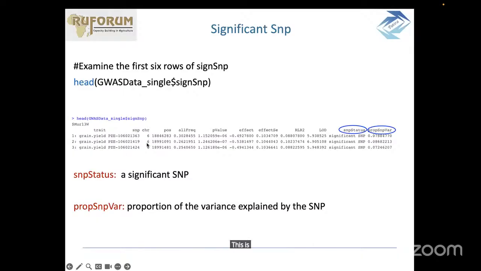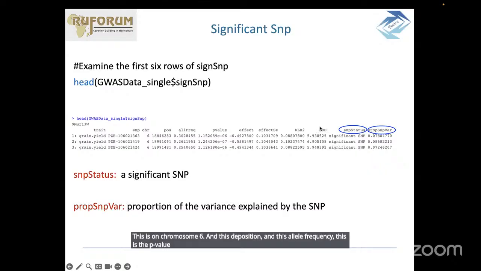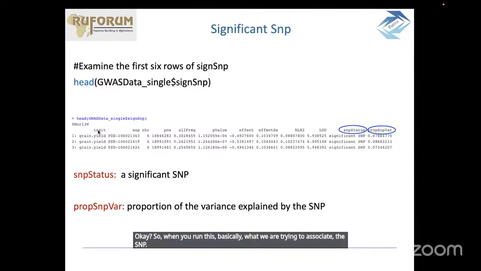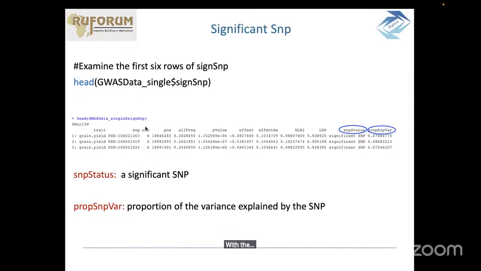This is on chromosome 6, and this is the position, and this is the allele frequency, this is the p-value, and this is the LOD score, which is the log of the odds, and this is the SNP status, and this is the proportion of the SNP, okay? So when you run this, basically we are trying to associate the SNP with the maize yield, okay?